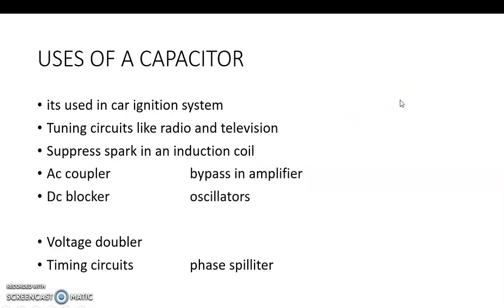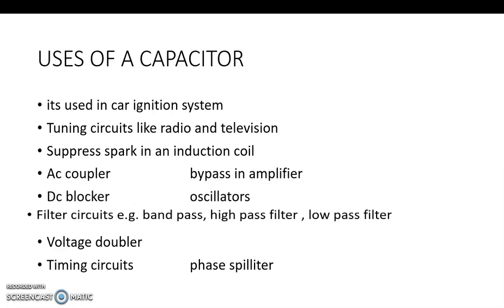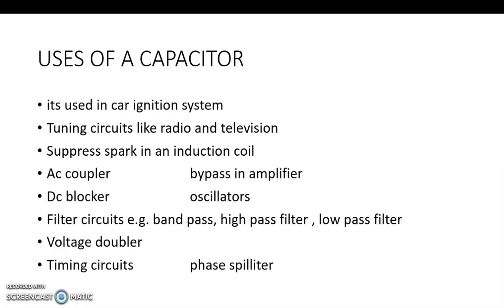We can use capacitors to block DC. We can use them as oscillators. We can use them in filter circuits. If you are an electronic person and you are involved in designing filters, maybe your low pass filter or your high pass filter or a band pass filter, you will see that most of these circuits do have a capacitor in them.